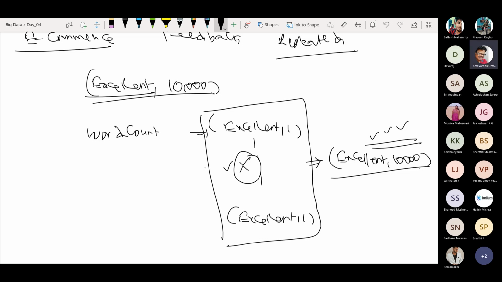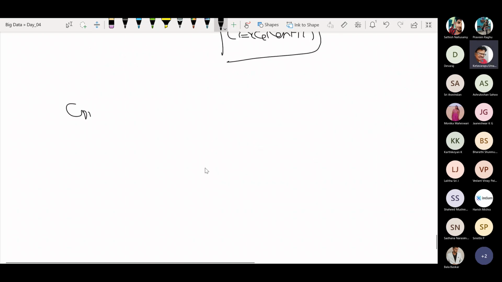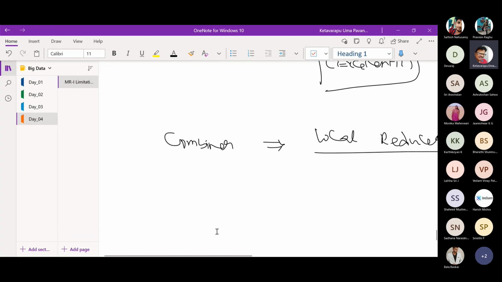But how do you handle this convention? There is a convention called combiner. Combiner is also known as local reducer. Let me pick some image frames from the net. So just a minute. Combiner logic I will be giving to you.